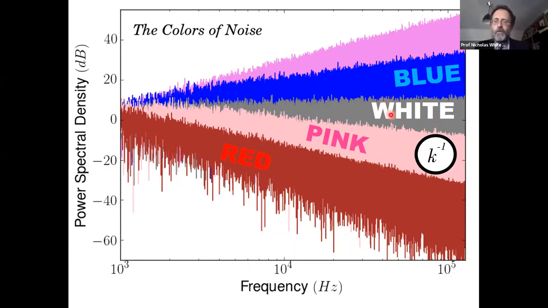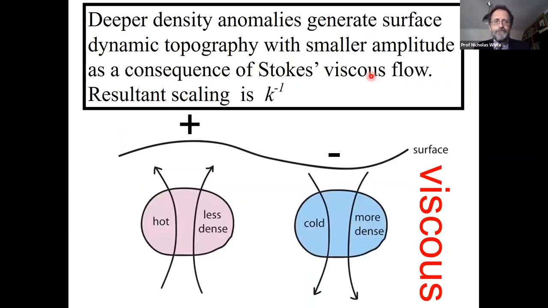Looking at this power spectral density picture, where frequency is essentially wave number, noise can be described as red noise, pink noise, white noise, or blue noise. Pink noise is k to the minus one. Red is k to the minus two. White has the same power spectral density over all wave numbers, so it's k to the zero. Blue noise is k to the power of one.